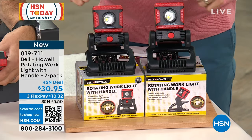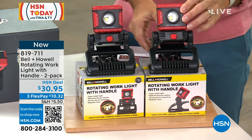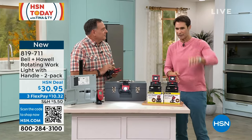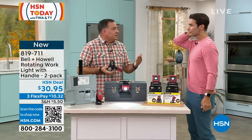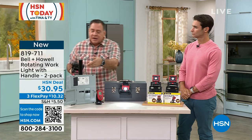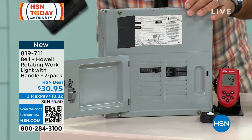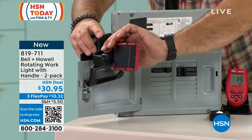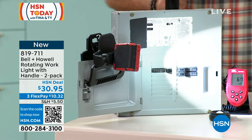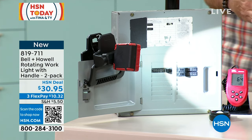You're getting two lights today for $30.95, and the price just dropped to $29.95 — less than $30 for two. The clamp feature means when all you have is a little edge — like on a balcony — you just clamp it and you're done. If you're working under a sink on PVC pipe where there's nothing metallic, you can wrap that clamp around the pipe. Bell & Howell has been really killing it lately with their lights — they keep getting better and better.